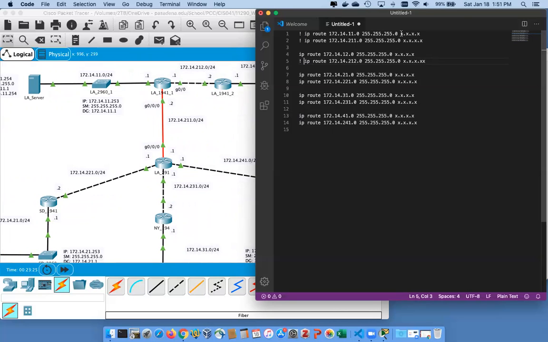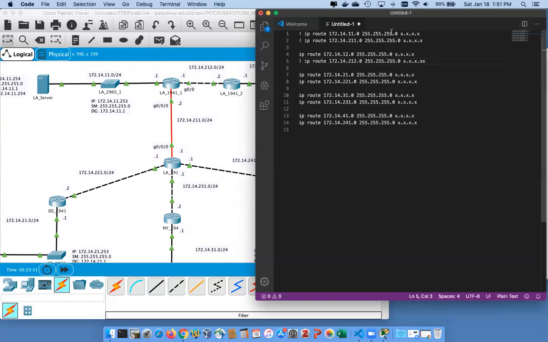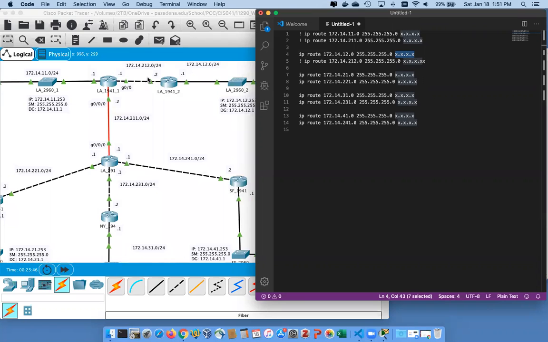Okay, so that one doesn't matter, that one doesn't matter. To get to 12, its next hop IP is going to be 172.14.212.2 to get to the 12 network right here. Okay. So it's not going to care about the directly connected 212.